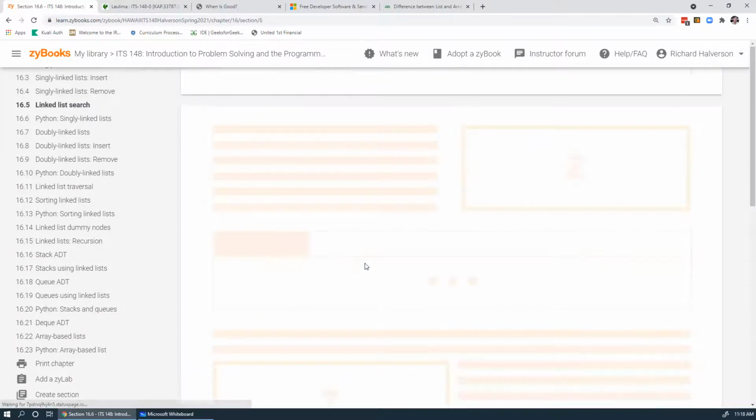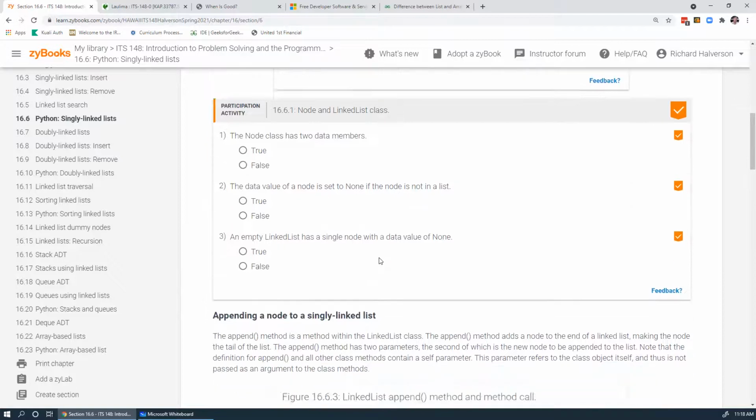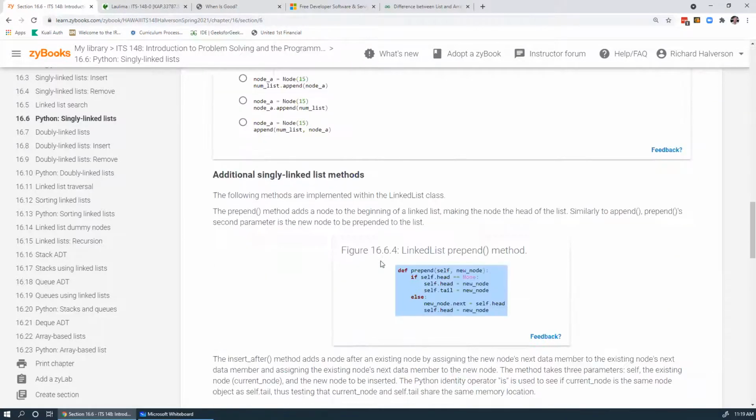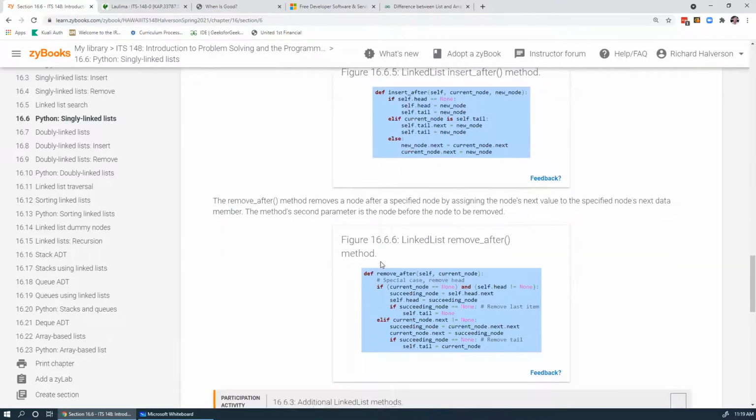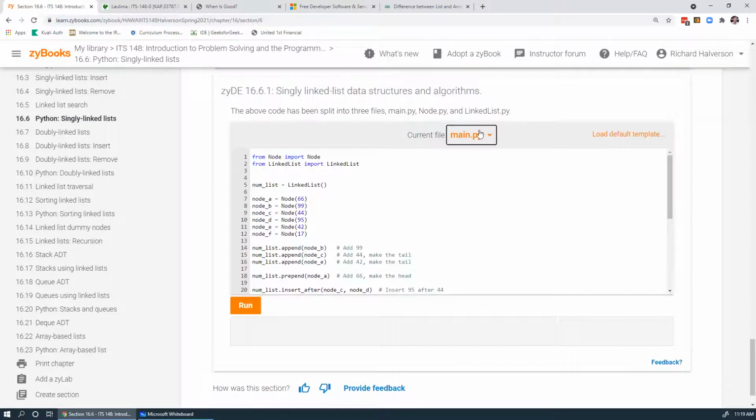All right, now we're going to get into Python singly linked lists, and hopefully now we can learn enough to start writing some code, although I'm not prepared to write code today. Shoot, I should have. Ooh, there is code. Well, let's see if I can do that.